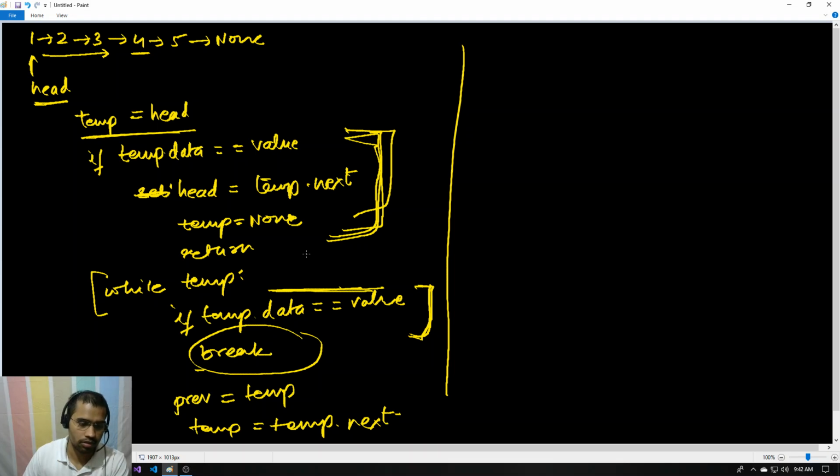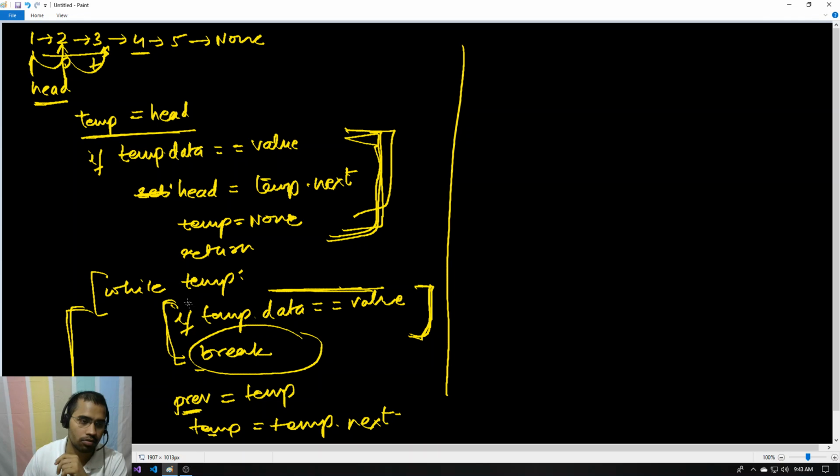And what will happen when this loop runs: temp will go here, it did not find the value, so previous will be head, temp will be 2. Now again temp goes here, this logic doesn't work, so previous will be 2 and temp will be here.